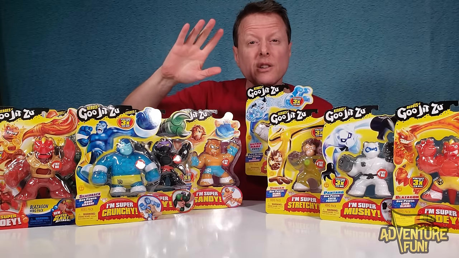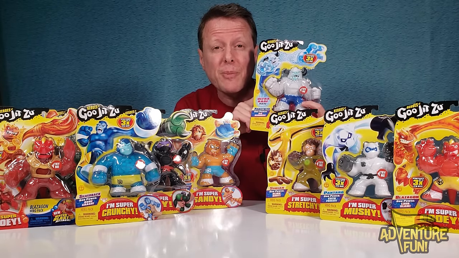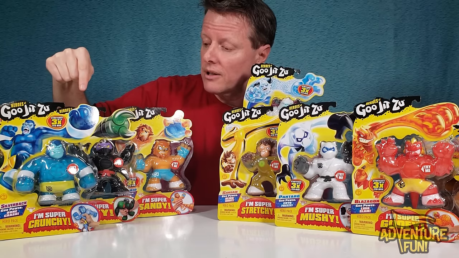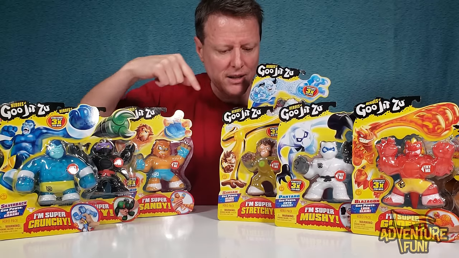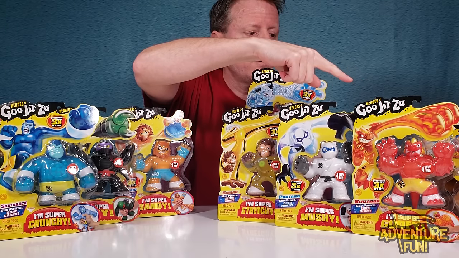Now on to Series 1, Wave 2. So guys, here's Series 1, Wave 2, and there's 6, plus the Ultra Rare Frostbite is 7. So we've got Silverback, the big gorilla, then we have Scorpius, the scorpion, and then we've got Sahario, the lion, then we got Simeon, the monkey, then we got Pantaro, the panther, and we got Blazagon, the dragon.